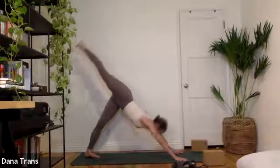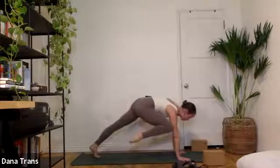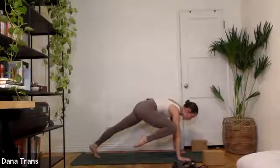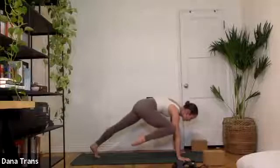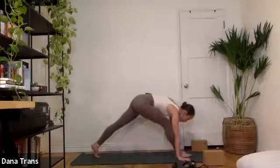And then exhale, shift forward, right knee, right tricep. Firm the right knee into the arm, and drop your tailbone back down toward your back. Can you grip the mat like you have two basketballs underneath your palms? Lift up, big inhale. Draw the knee into chest, step through low lunge.